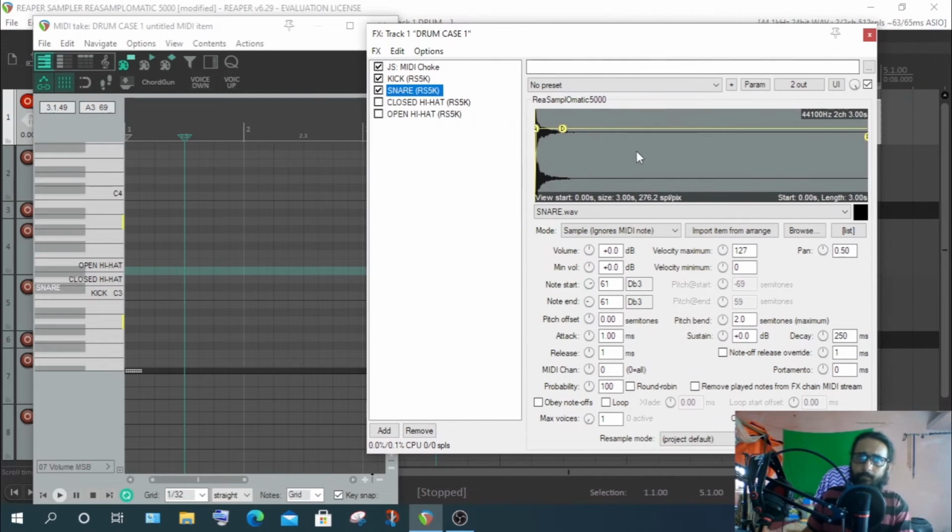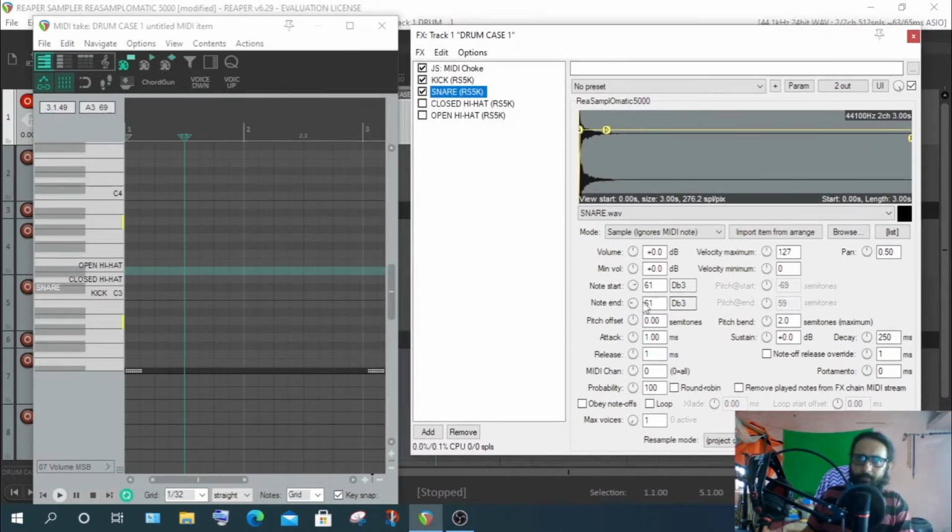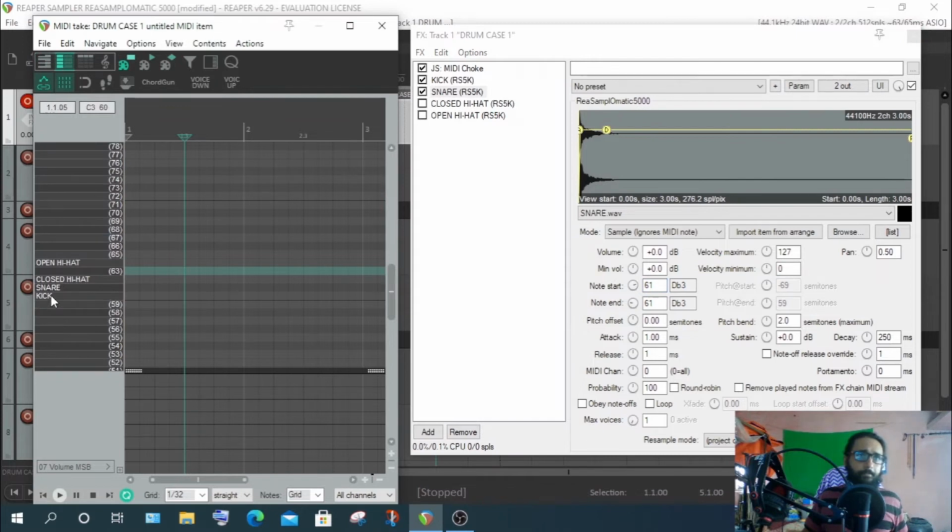So I have loaded the snare sound here. Now it is the same thing. Other things are the same. Note start, this time I want snare to be here, D flat, and this note is 61. 60, 59, 60, 61.